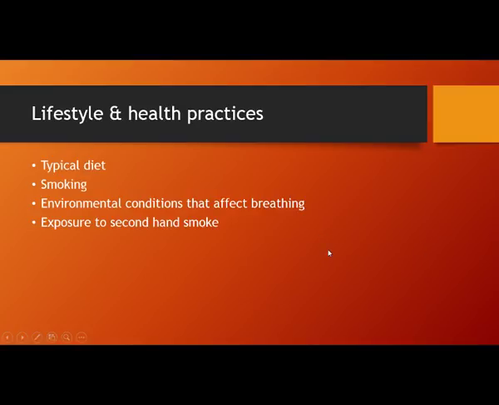Then, as far as lifestyle and health practices, ask about the typical diet, smoking, if they smoke now, if they ever smoked, any environmental conditions that affect breathing, and other exposure to secondhand smoke. Maybe they don't get it in the home, but they work somewhere where there's smoking going on.